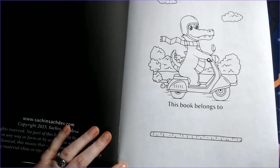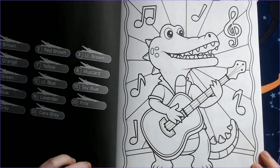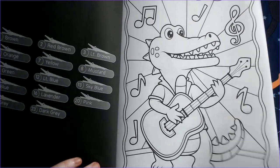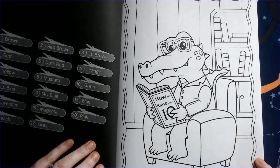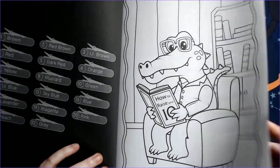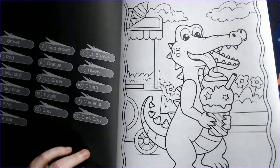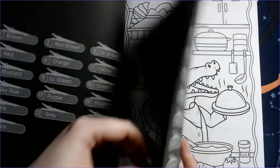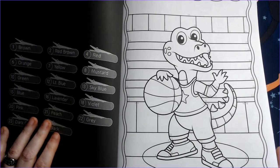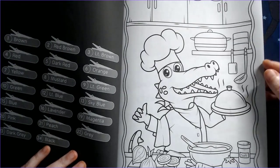I probably should just buy the color by number version and give away the other one. I think I've done one picture in it. So this one's fun. Very large images, similar to like the Cats book of his that I completed recently. Just this crocodile having a grand old time. This is probably more of a coloring for all ages kind of book.